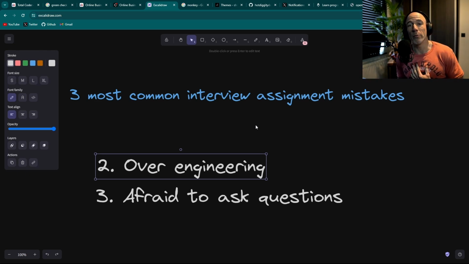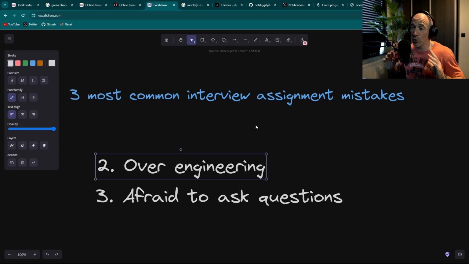And it even happened to me when I was younger that I was over-engineering so much of these assignments to look good, right? To give them the impression that I'm actually very good by over-engineering the whole shebang. And that's a very, very common problem. Don't do that. Keep things very simple. Keep it straight to the point. Focus on the problem you need to solve and keep it straightforward.